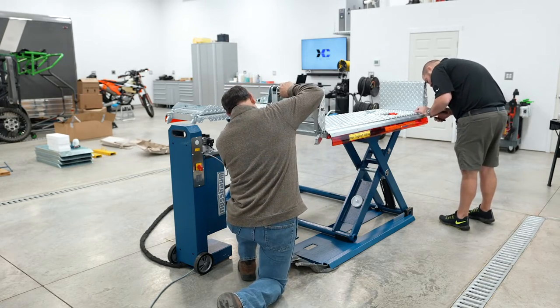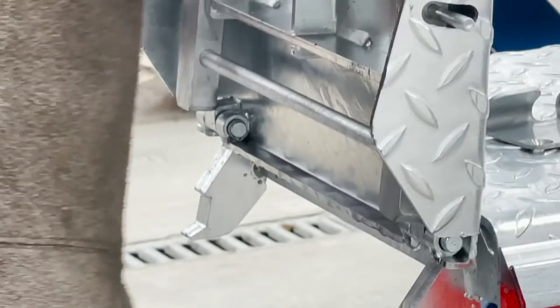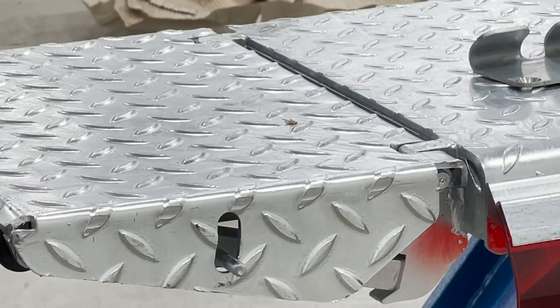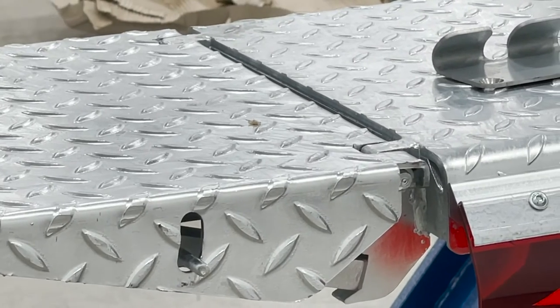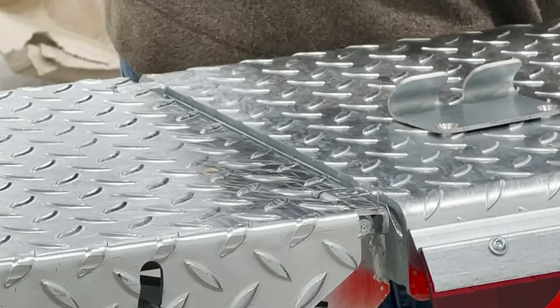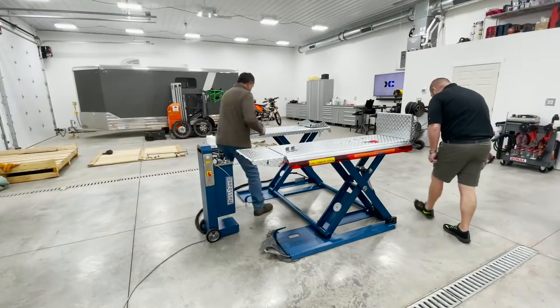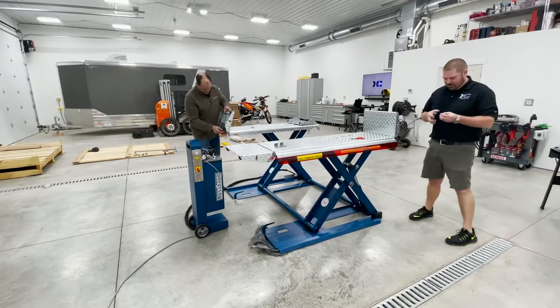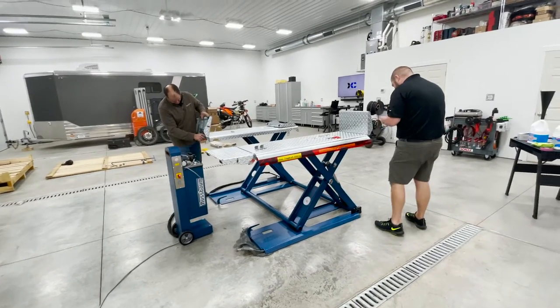Speaking of which, there went wrong right there. I'm gonna shoot them across the room all day long. I need to put my fingers in front of them. That'll help. Well, the one thing that's nice about your floor is at least you can see it. You try to put them on a flake epoxy floor and find them. Boy. I think for everybody at home, this is not my first time running a pair of snap rings, but it looks like it is.